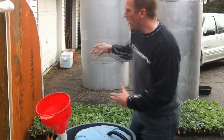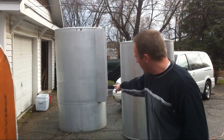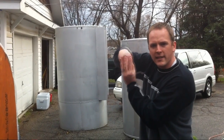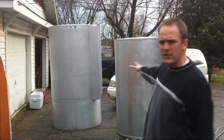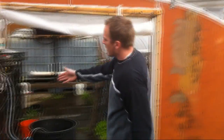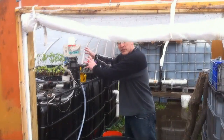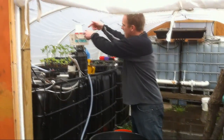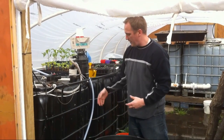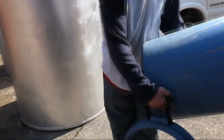This is kind of a proof of concept. We're going to do the same thing at a much bigger scale — we've got these old fuel tanks from a farm, had them welded together, made one a lot bigger; they just happen to fit inside each other. Here's another concept: the whole idea is to have a sealed chamber that cuts off oxygen. With these three tanks, you put the food scraps in, grind them up, send them down a pipe, and the food just rots in a sealed environment. It's anaerobic composting.